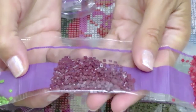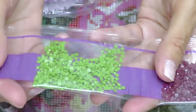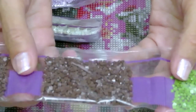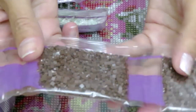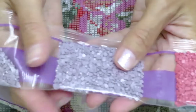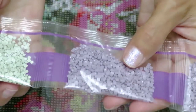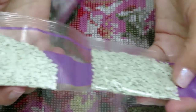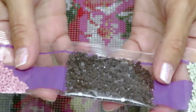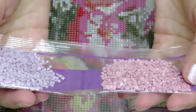Oh, I just wish that would be DMC code. I was organizing some of my diamonds yesterday from canvases that I already finished, and some DMC code was in the diamonds where I'm working, so I just put them together. So I put together maybe more than 10 packages that did not have DMC code on it. It's a kind of work that not everybody likes, to organize them back.